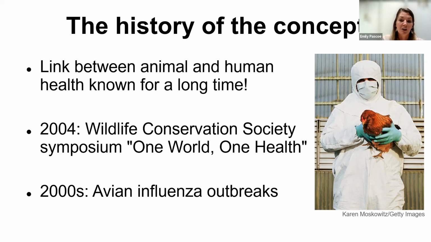And that was during the Wildlife Conservation Society Symposium, which was called the One World, One Health Symposium. And that's when people really started to think about ways that we could start to use the One Health idea. And then that really took on momentum during the early 2000s because a number of zoonotic outbreaks occurred. In particular, the avian influenza outbreak really made people realize that what was happening with birds and how that was potentially going to spill over into humans, and how that was related to environmental changes and the way we use the environment, that the One Health approach was really necessary to be able to deal with these kinds of outbreaks.